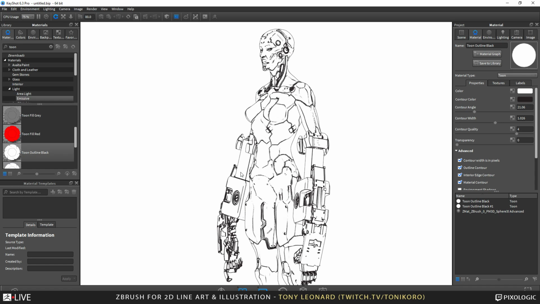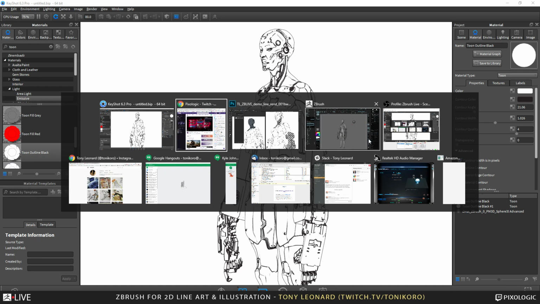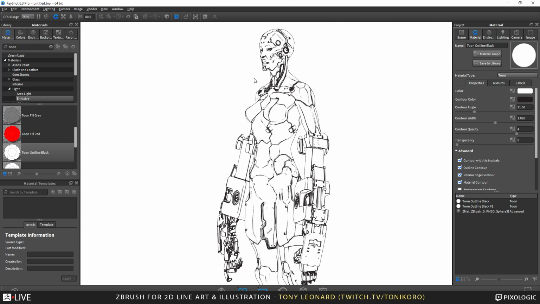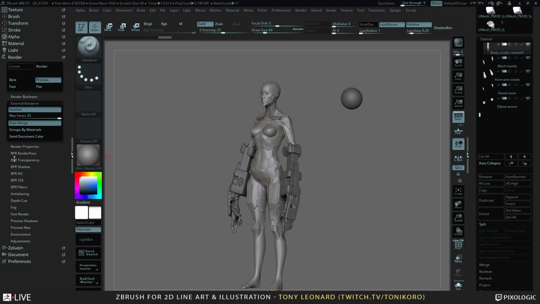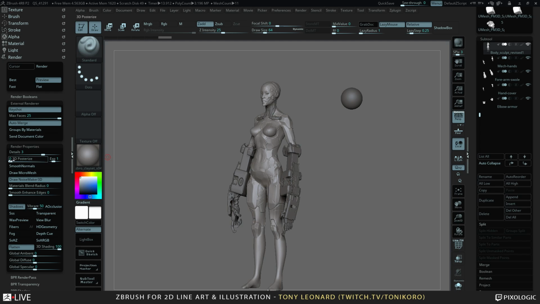Yeah. Sometimes this is kind of hard because I actually need to find where I saved my old shader for comics, and maybe I'll leave that for next time. But generally you can fill the model in ZBrush with a shader, and then I believe it's somewhere in the render properties, yes, 3D posterize. Depending on how you have this set, you can actually get a lot of line art from this with an actual material shader inside of ZBrush. I need to actually look at my old shader because I can't remember how I set it around the time that I did the demo.